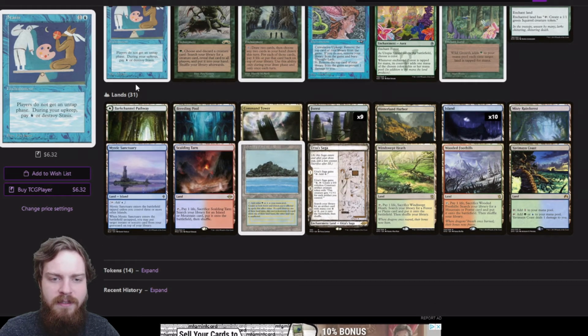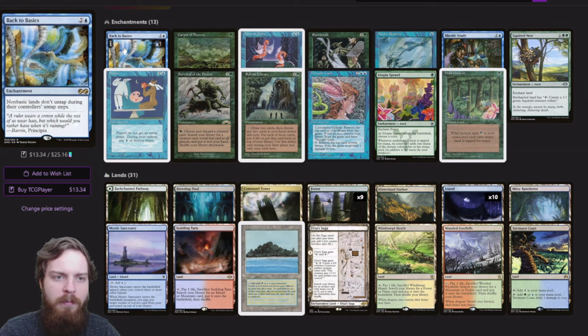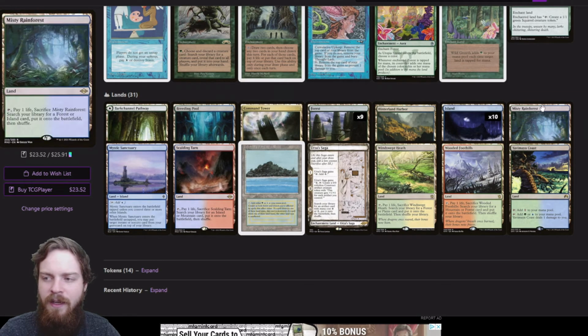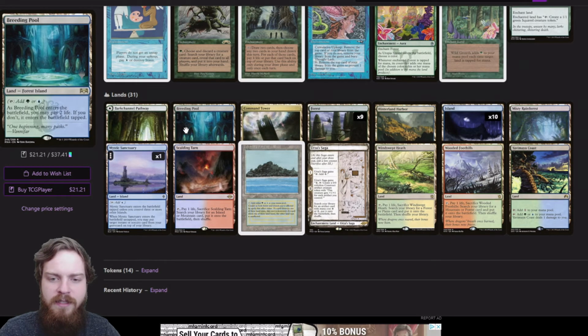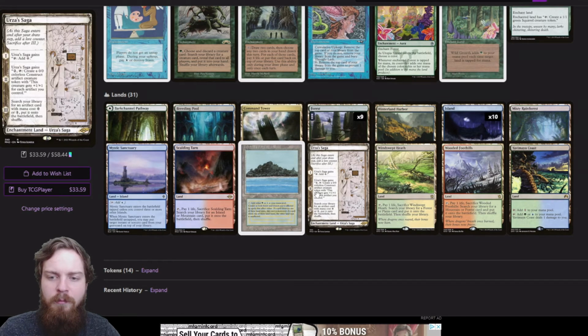Moving on to the lands. Nothing too crazy since we do have the Back to Basics. We've still got a good bit of basics in here. A few fetch lands so we can tutor up our Mystic Sanctuary and just make sure that we're color fixing decently. Plus we still got the Urza's Saga. We don't have as much artifact stuff going on, but this card just does a lot on its own.